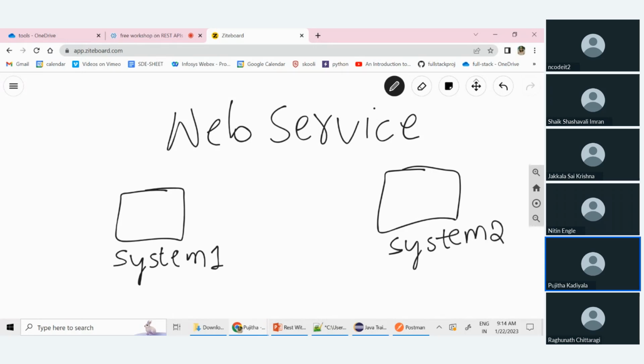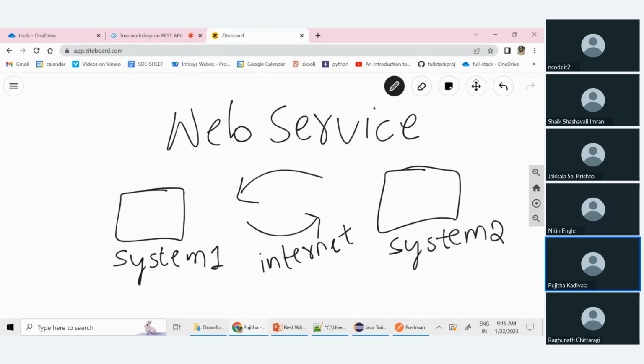If they both want to communicate, how do they communicate in general? Over the internet, right? That is the only way we can establish a communication between any two systems that are not in the same location.